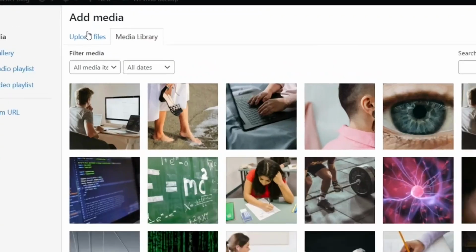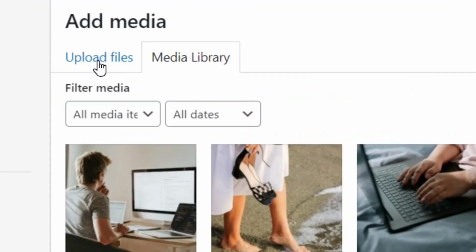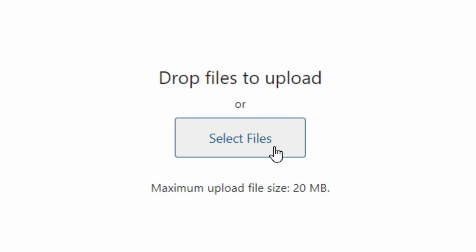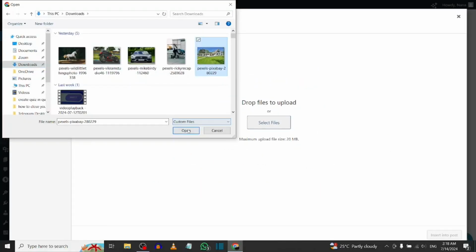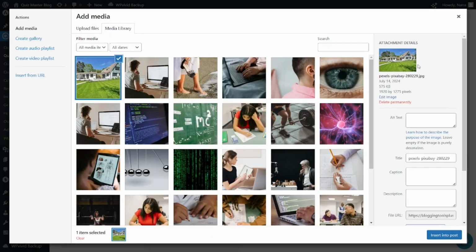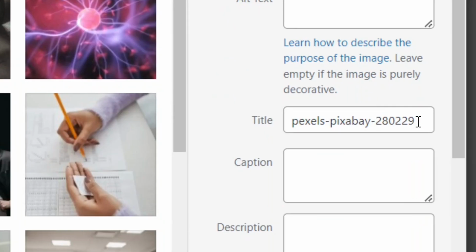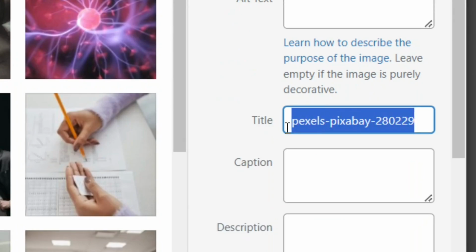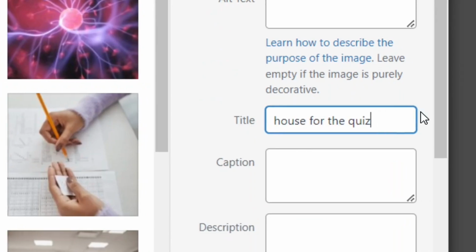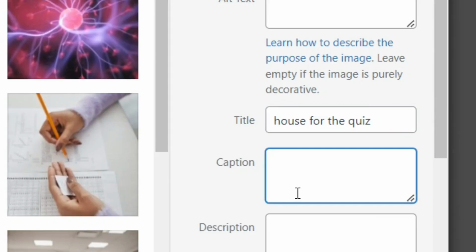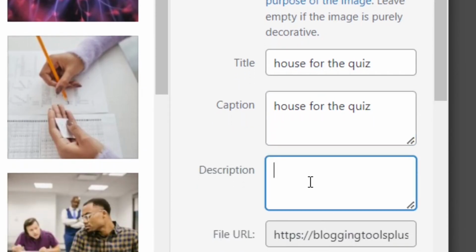Okay, so you can simply come here to the media and then click on upload files. Okay, so from the upload file, simply select the file by clicking on select file and then select the image that you want to use, and this is the image that I want to use. So after selecting the image, it is going to show just like this one. What you have to do is to simply optimize the title by writing the title that you prefer for the image. Okay, after that, copy that same title and then put it at the caption side. Okay, so paste it here and then paste it at the description as well.